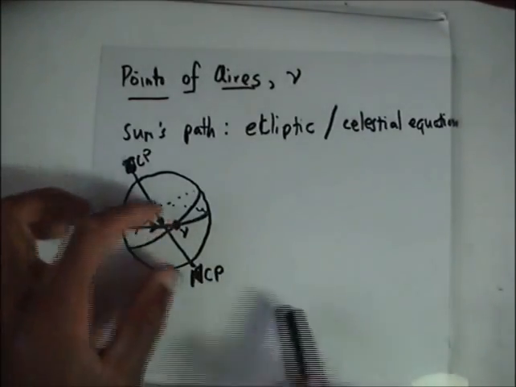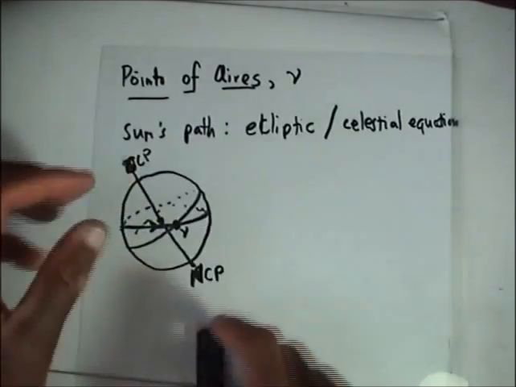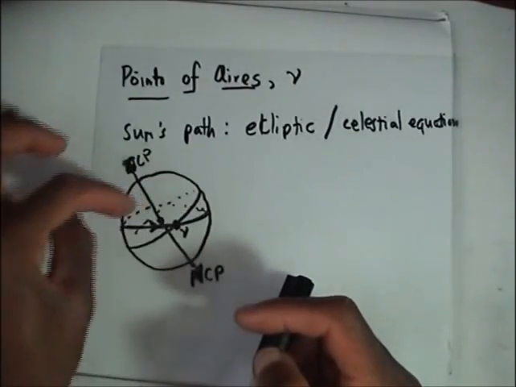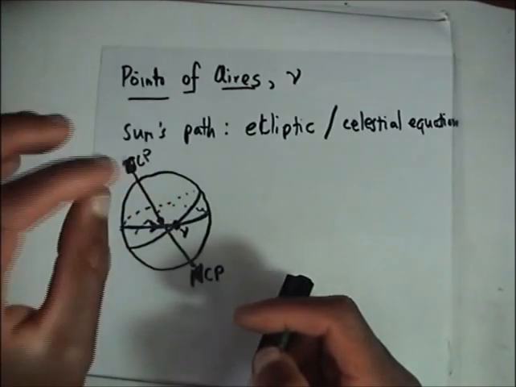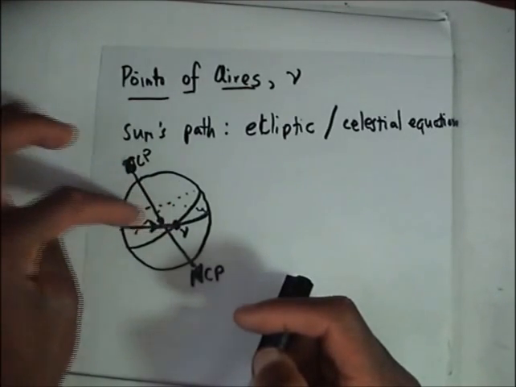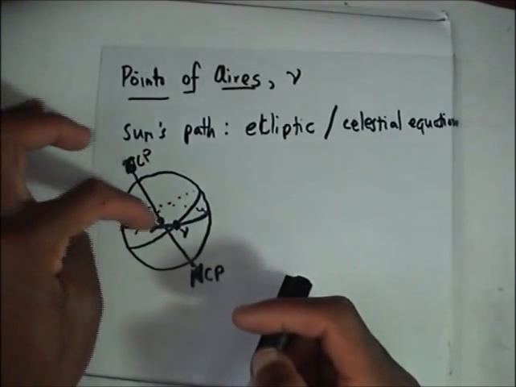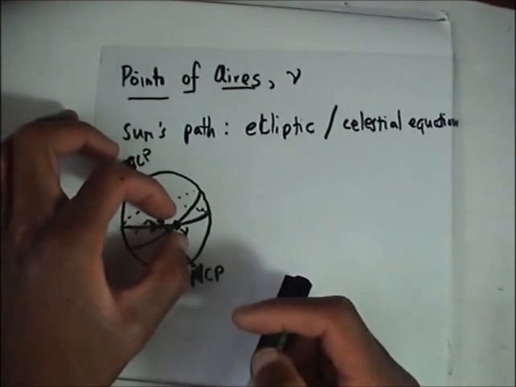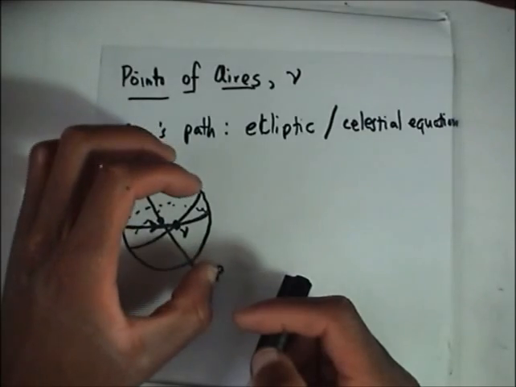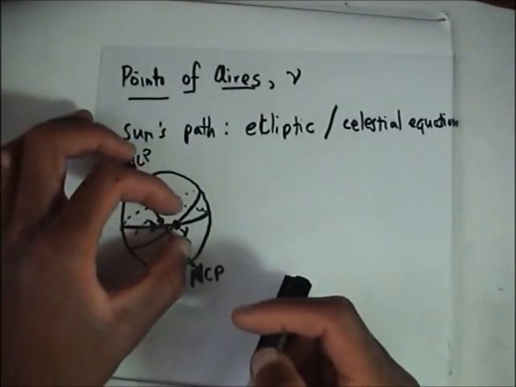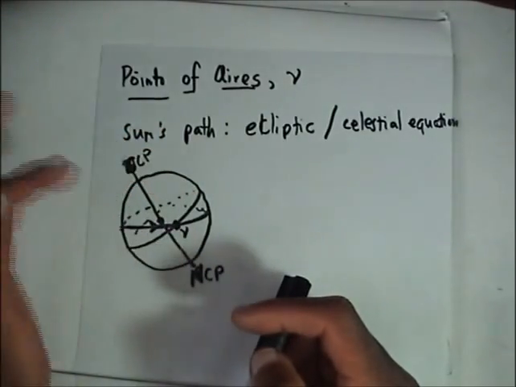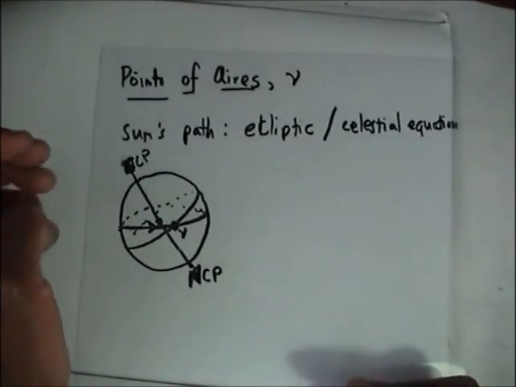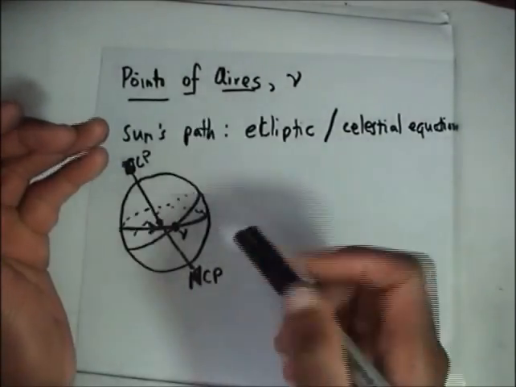So this point V, we said as the Earth is rotating, it's a fixed point on the what? It's a fixed point because these two here, they meet only at 2 points, this point and this point, and the sun only crosses once from the south to the north. It only crosses once from the south to the north, and it's at this particular point. So this point is fixed on the celestial sphere. So as the celestial sphere is rotating, this point rotates with the celestial sphere, as we discussed when we were talking about right ascension. Okay, so well and fine.